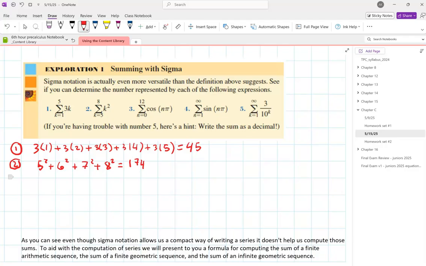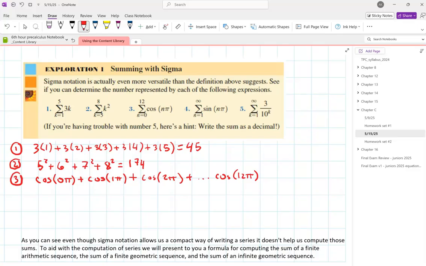So the next series here is the sum of cosine of n pi from the 0th term to the 12th term. So again, I'm just plugging in n, 0 through 12. Now that's 13 of those things. I don't think I really want to write out all 13 of those, because that seems pretty annoying, and I'm already looking at this and going, with what I know about trigonometry, I'm pretty sure I don't need to write out all of them to figure out what this is.